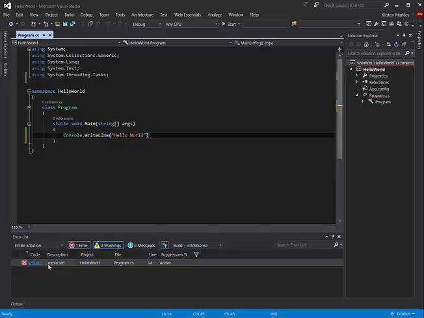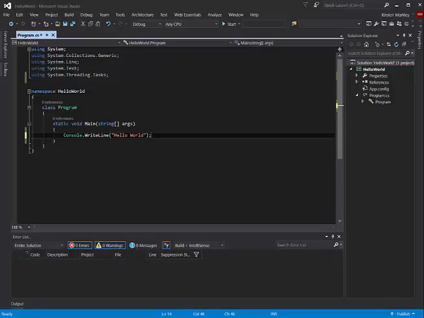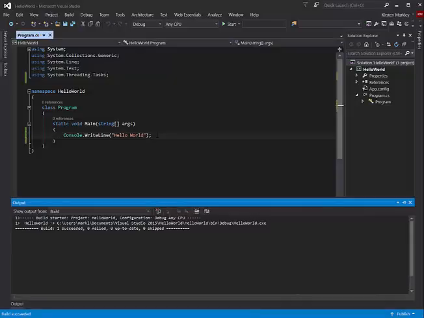But now I should be able to click on that. This takes me right to line 14. I can see my error, and I can put in my semicolon. And if I rebuild it again, Control-Shift-B should say everything is good. So all my compile errors are now taken care of.